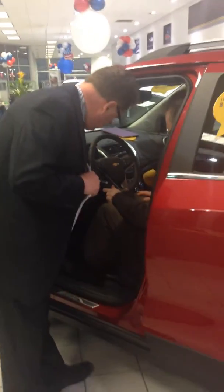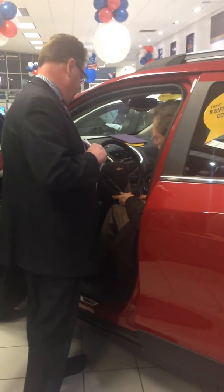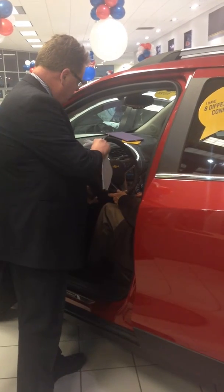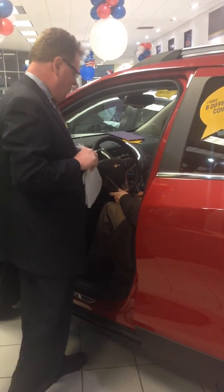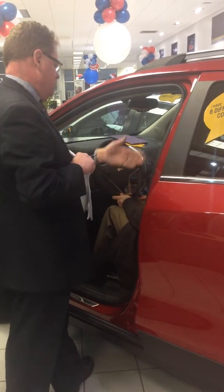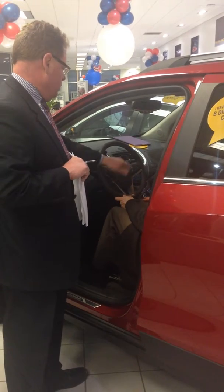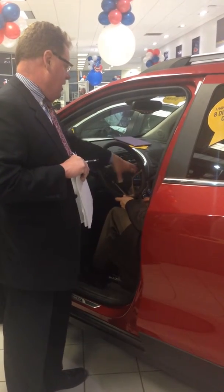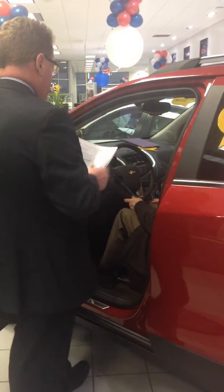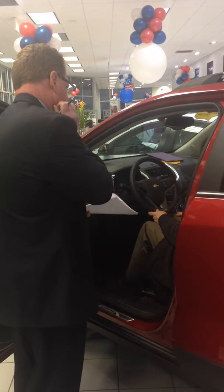And again, those knee airbags keep you safe in an accident, a front end collision, and you don't move forward. This is also the tightest wrapped airbag system that we have now, and that's been out for about 3 years. So this deploys based on your body size, the weight of the seat, where the seat is positioned, and where the steering wheel is. This will open at different rates of speed based on the type of impact or crash that you might have. We don't like to talk about crashes, but it does happen.